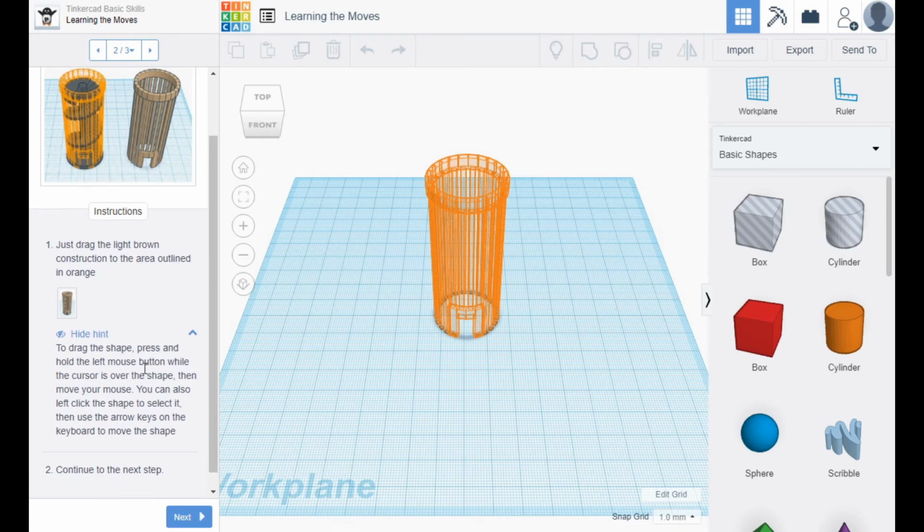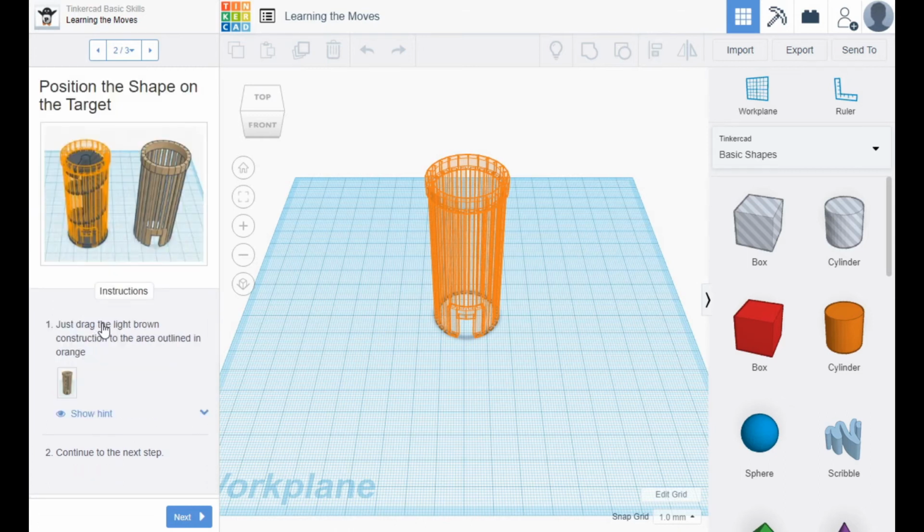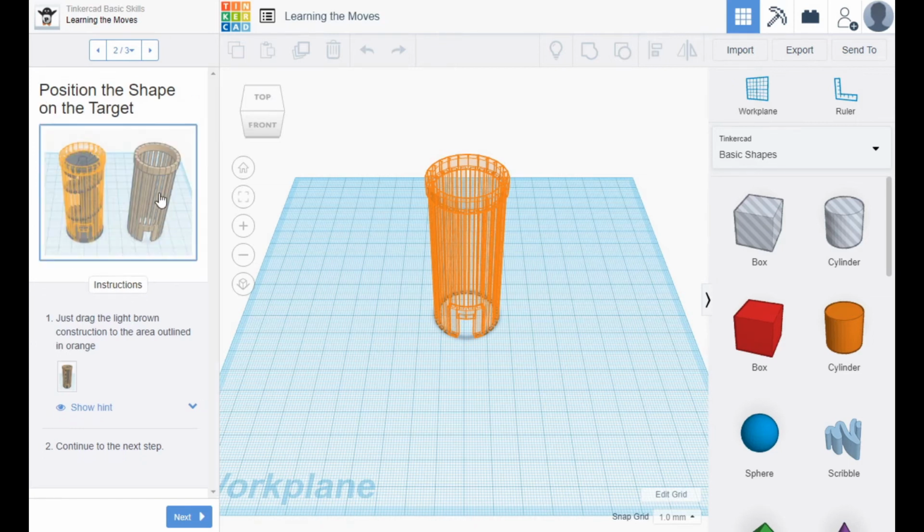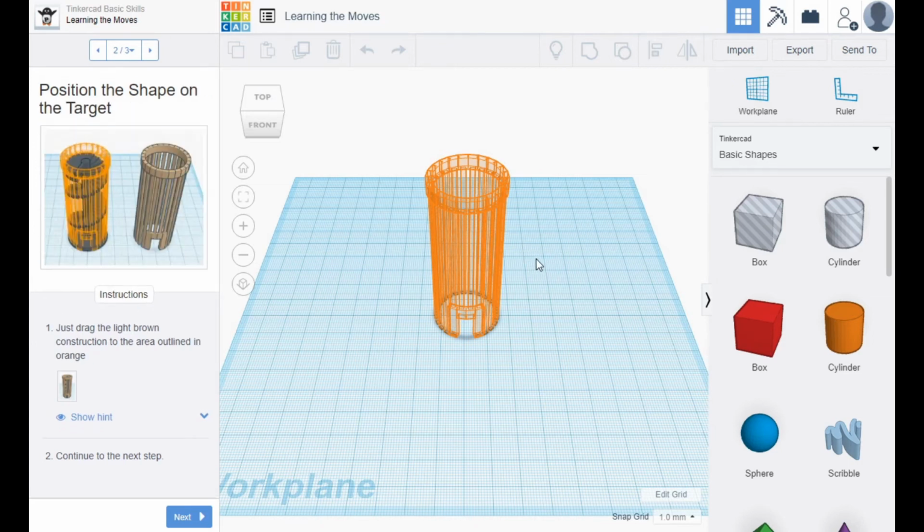I think it's pretty straightforward, but the hint's always super helpful. Now you may notice that there's supposed to be this thing right here, and it isn't here, right? It seems like something maybe has gone wrong. I don't really know. If you're in TinkerCAD, it happens. It just happened to me.